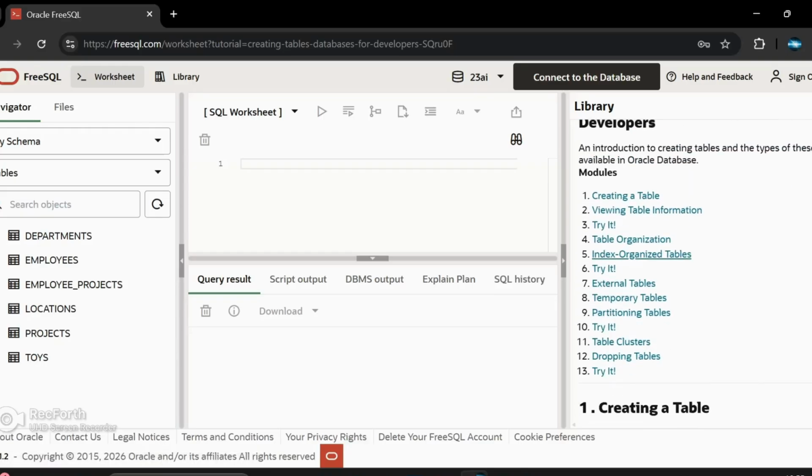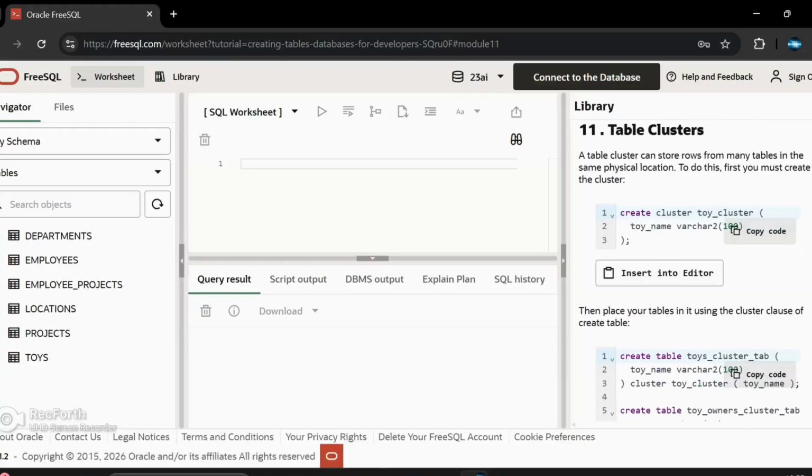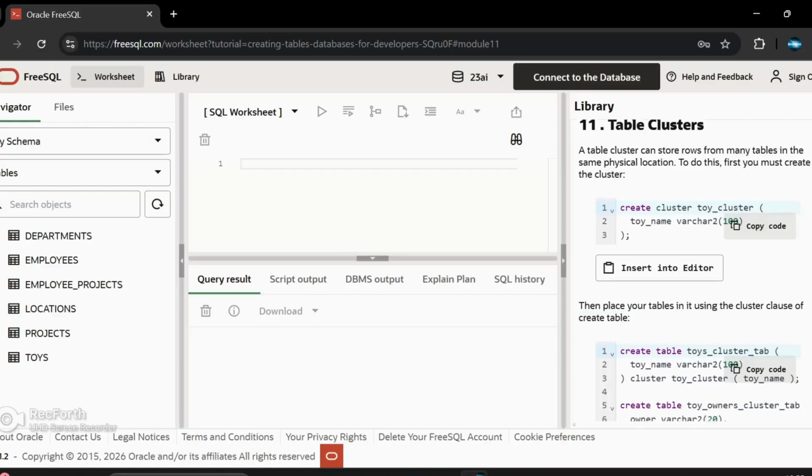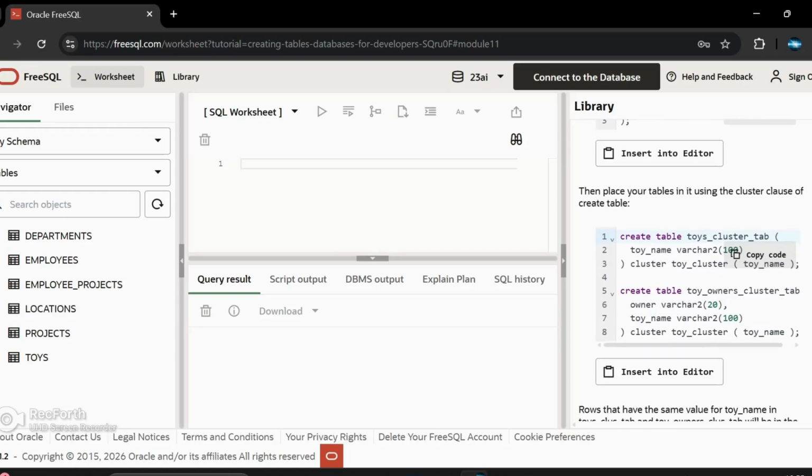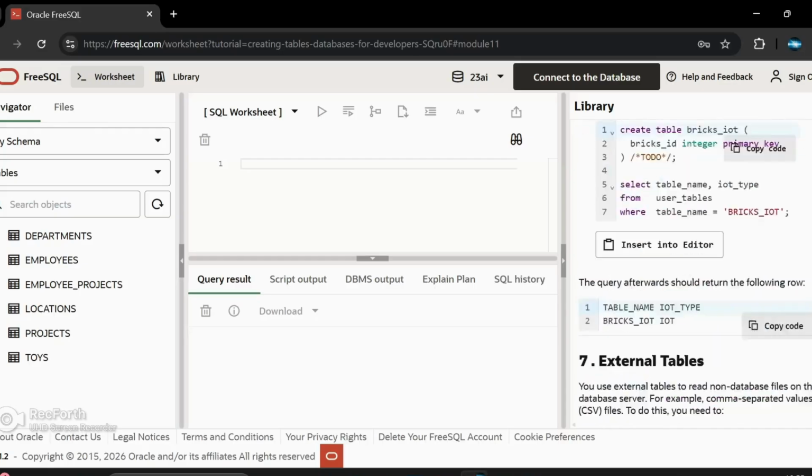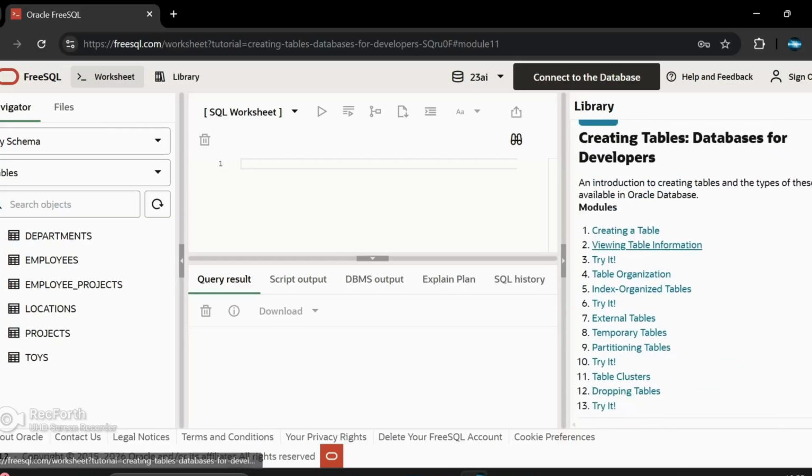You can scroll it down, but if you want to go to something specific, for example table clusters, which is the 11th topic, you can just click on it directly, and it will redirect you to the table cluster topic, where it first says what the format of the statement is, and then it is explained with the help of an example.